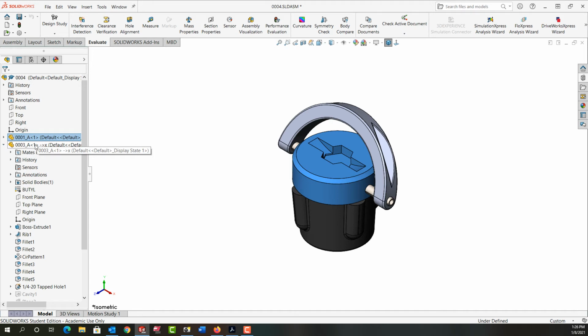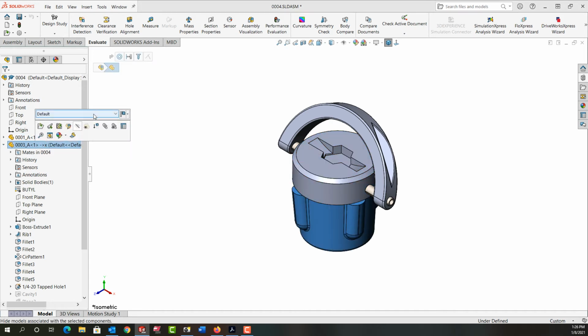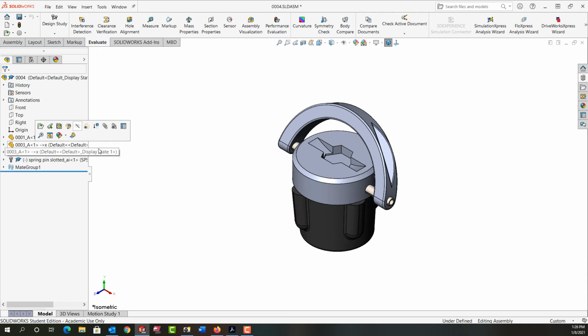If a part has configurations available, when I click on it, I'll see them here in the drop-down menu. This one is already set to the default part for this configuration of the assembly, so it's good. I'll minimize this. Next, I'll select this part. It has no configurations, so it'll be used in both of these.